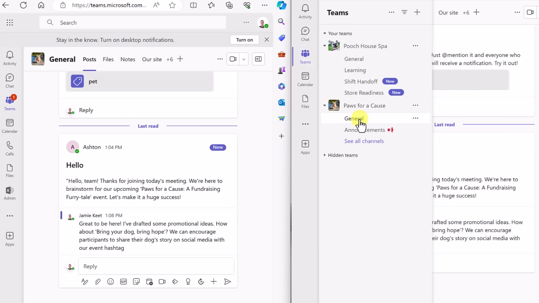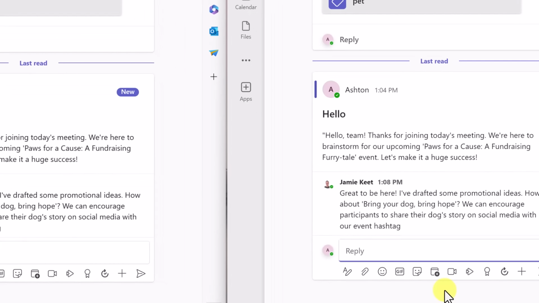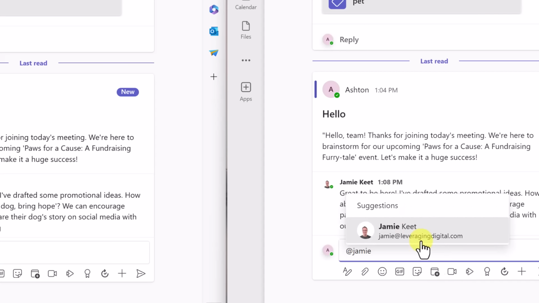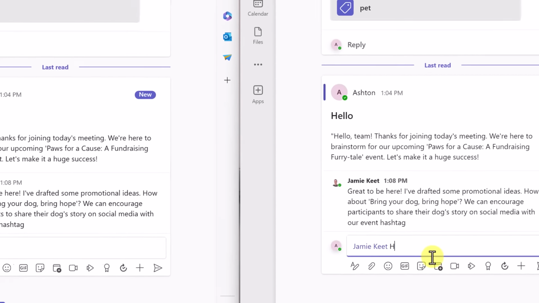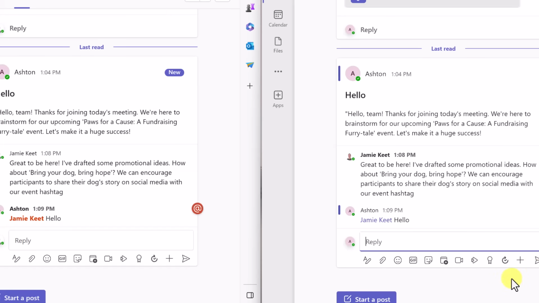Now, if I go back this time and I want to bring attention to somebody, so I'm going to hit reply rather than just having this general to everyone, I can use the @ here and I could start typing in somebody's name. So here's this one, and I'm just going to say hello just to show you. And if I hit enter again or hit send, this time, since I put the @, notice how it comes across. The attention comes to me and I get the @ symbol here, so you can be very direct about who this message is aimed at.